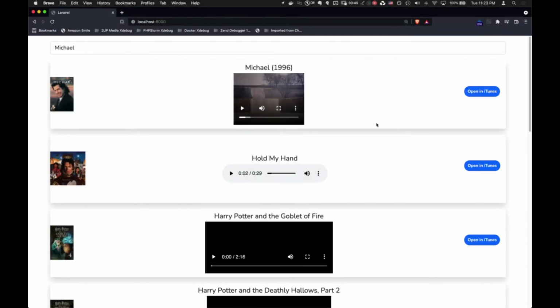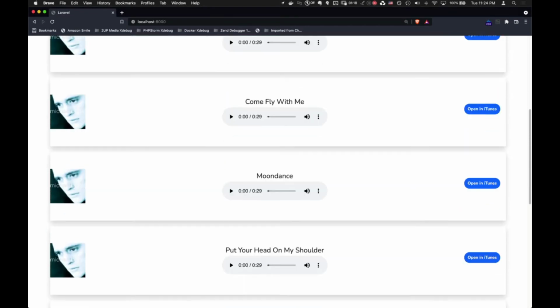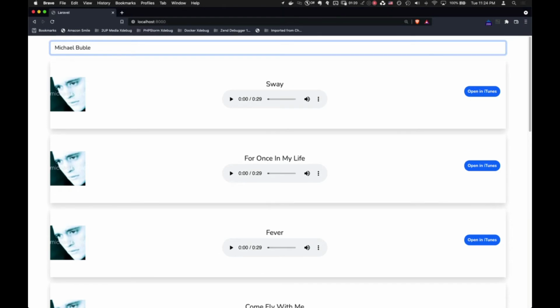So right here is an example of a search engine that uses the iTunes Search API, and I'm going to demonstrate the code for that. First of all, this is how it looks initially. You put in your search term. In this case, I will put Michael Bublé, and then you'll see all the search results for that with a little example preview of the audio.